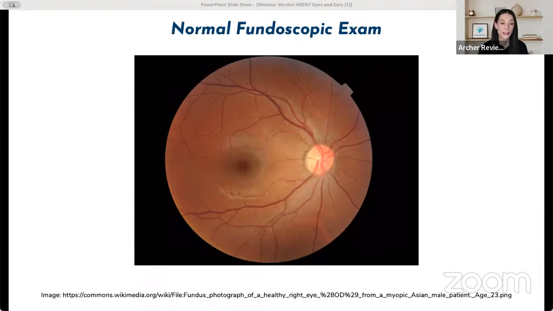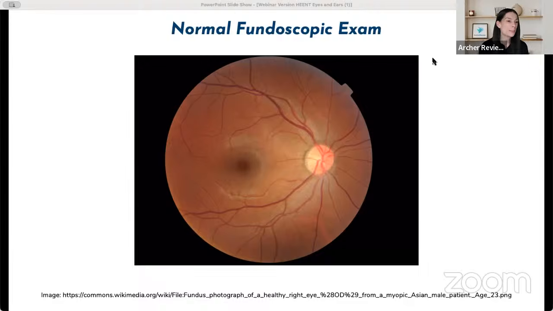So this is a classic thing the boards like to ask about: what if the child had a red light reflex in one eye, but not the other eye? Definitely a red flag, definitely needs to be investigated. Sometimes a good way to have parents check this is when the child is in the bath, having them just look up can really show if one of those eyes has a white reflex instead of a red reflex.